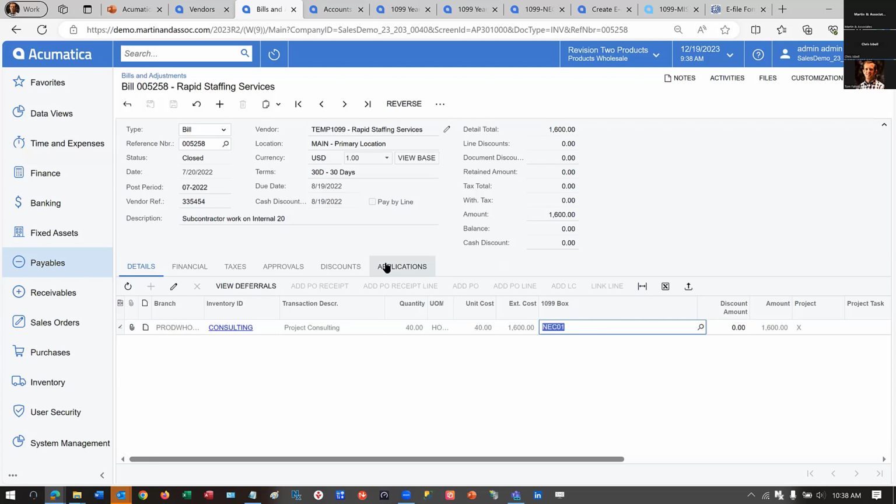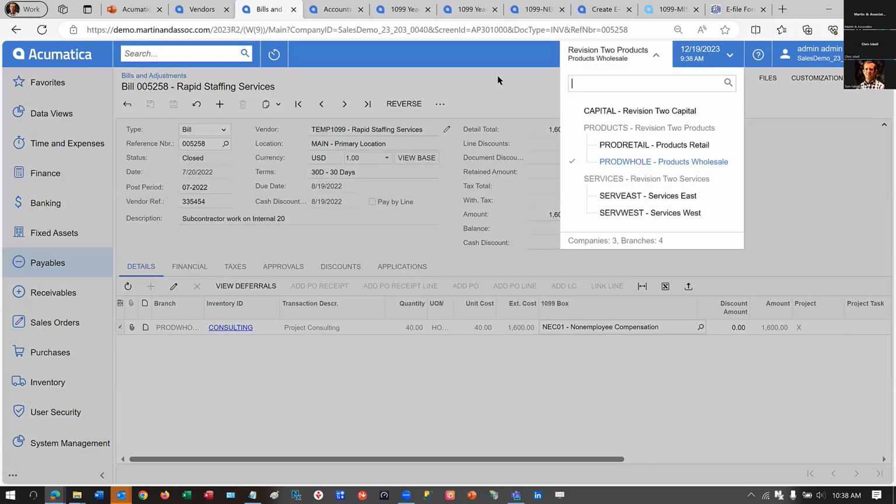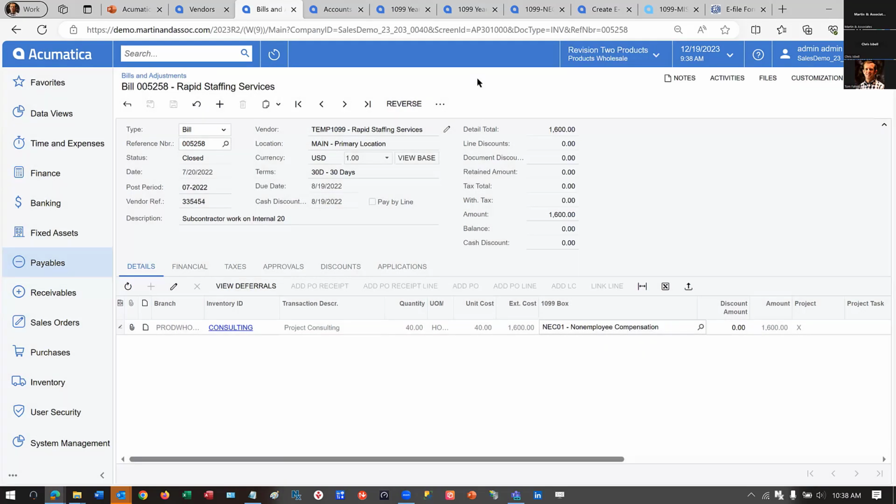So let's say in October of 2023, I had a division leave a QuickBooks instance and add them as an additional company or branch or even tenant in Acumatica. And I've got my trial balances loaded and I'm ready to begin transacting from October 2023 to present and record transactions. But what do I do with the fact that I had 1099 transactions that I'm not converting into Acumatica?